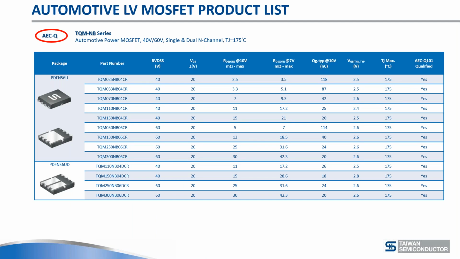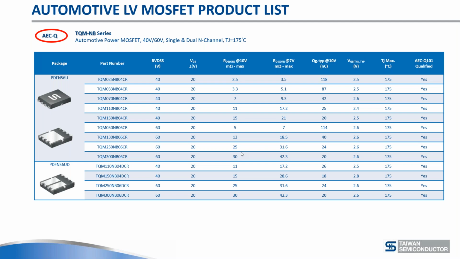I'm going to go quickly over a couple of slides. There is actually more information here, but we're not going to read 100 part names. So these are the first automotive MOSFETs which we introduced, which were trench technology, and which went from 2.5 to, in this case, 40 volts, and 15 and 5 to 30 milliohm on a 60 volt process in sidewise or flank packages. So those are the ones we've had on the market for quite some time, and we're selling those and are relatively successful in those MOSFETs, and they have been quite a success.